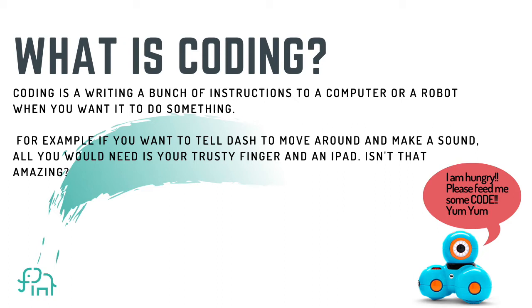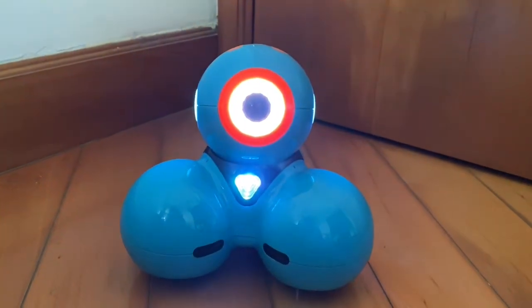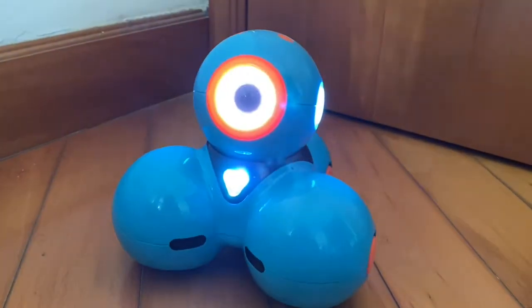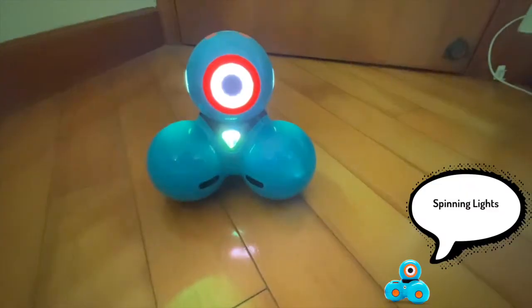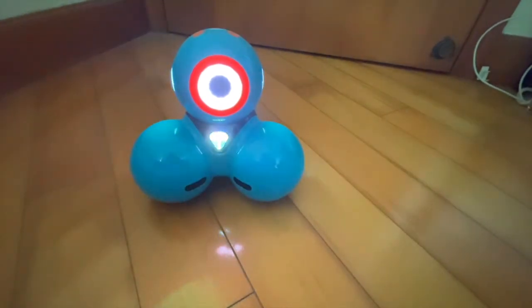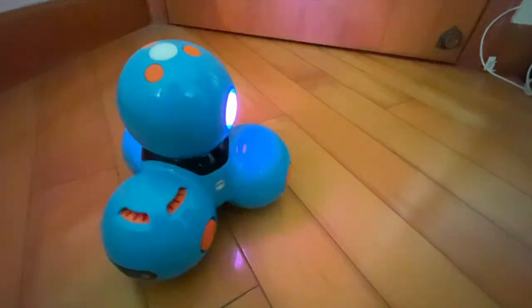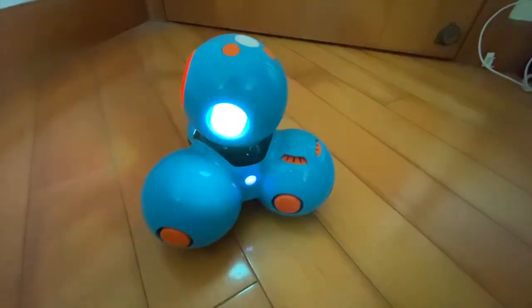So let's look at what Dash can do. Dash is able to give greetings such as "Hi!" and "Bye-bye!" — and now he's going to turn around. Here you're going to see Dash spin and light up in different colors. Lights flash from Dash's front which is right under his eyes, and there's also light flashing from the left and right ear of Dash.